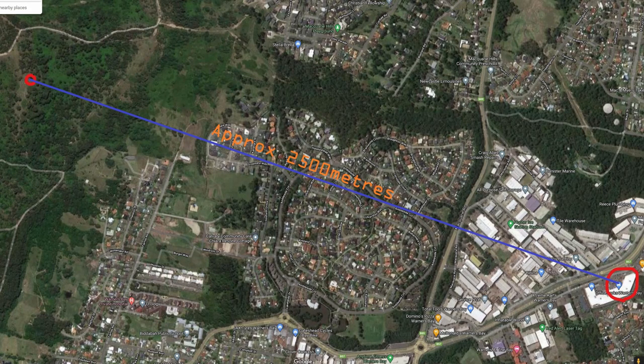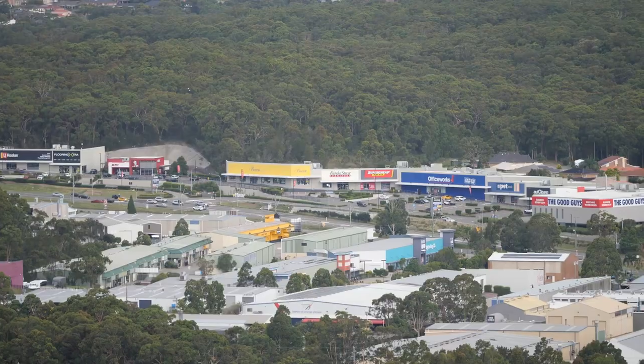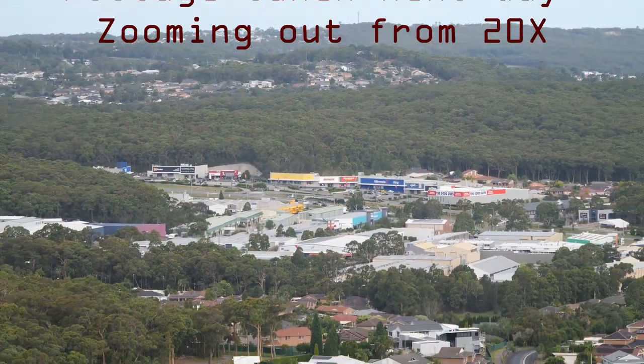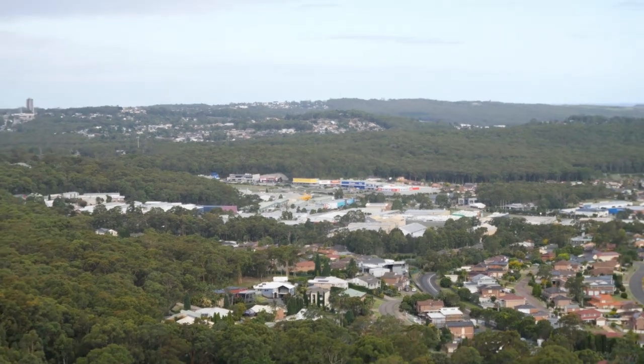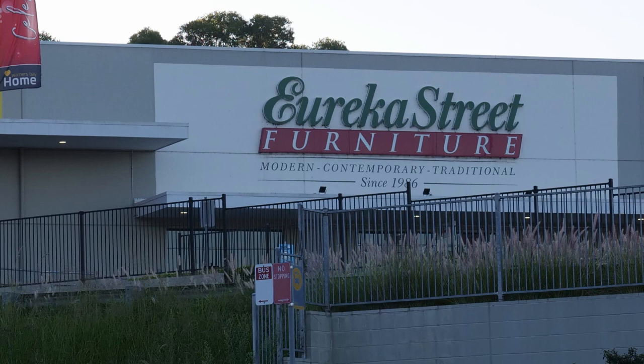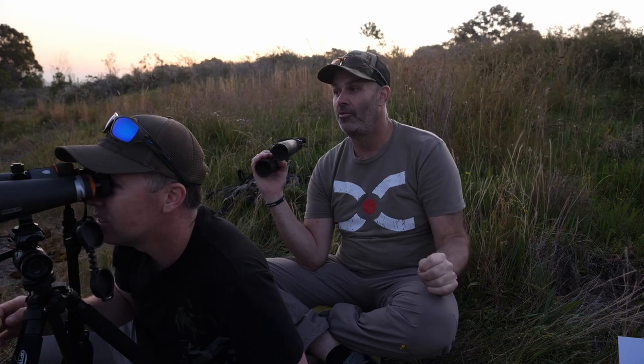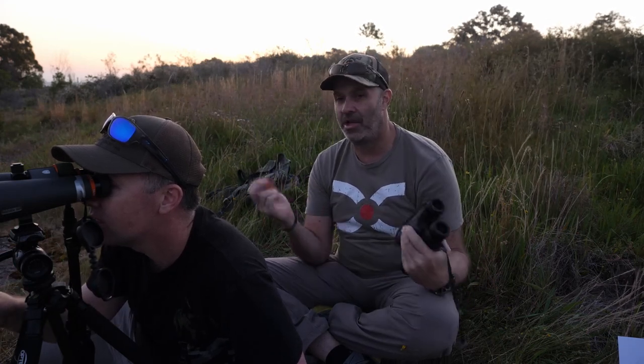These B2s came up trumps in multiple reviews, so I committed and I'm super happy with them. When the light got really poor, we got the 18x50s out on the tripod and looked at a building at about two and a half thousand meters. The gap in performance between 8, 9, and 10 powers versus 18 power was really obvious. With the smaller ones you could just see a coloured line — you knew it was a sign. With the 18s you could actually read it. Pretty crazy.